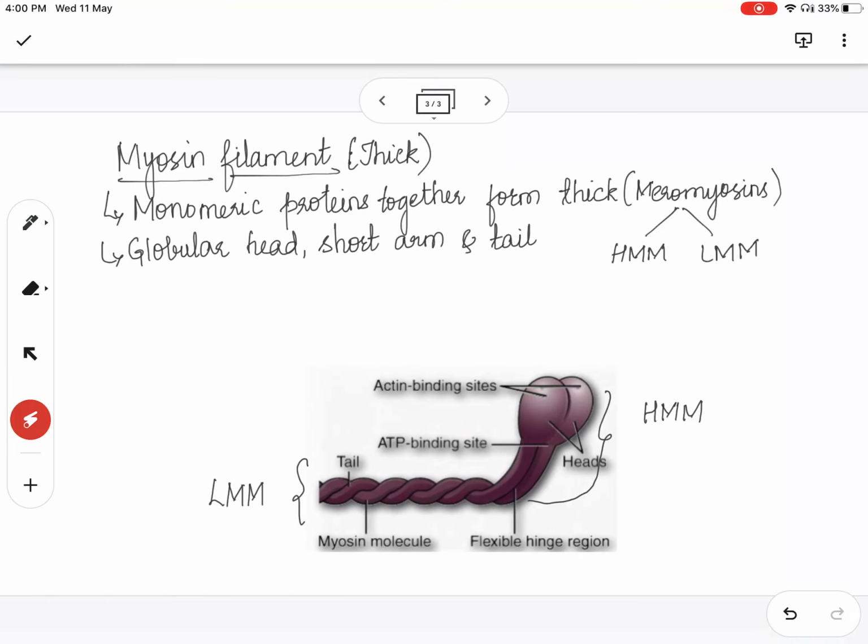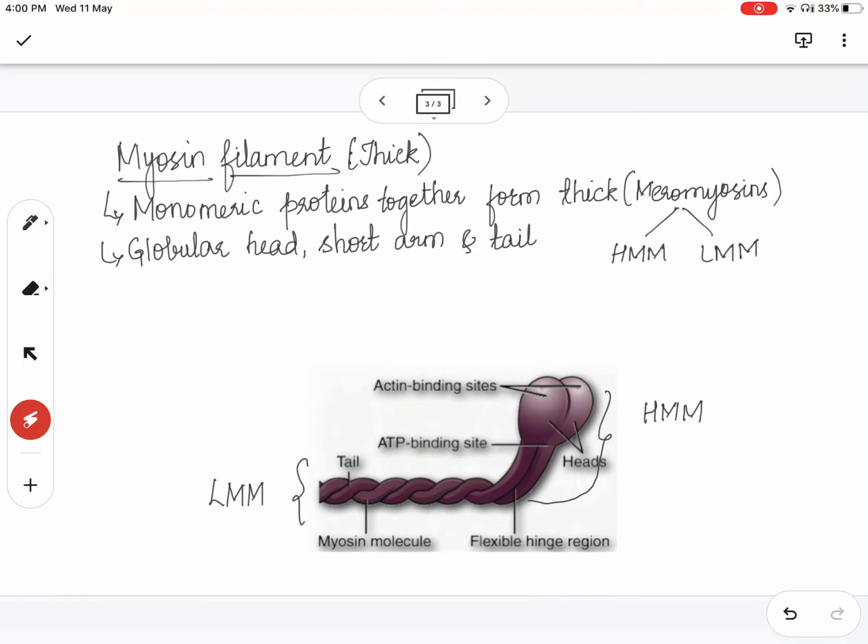Now, what is the function of ATP? Adenosine triphosphate does the work of releasing energy. ATP comes into action and is hydrolyzed to form ADP and inorganic phosphate. So then you can see the actin and myosin binding take place. ATP is used as an energy resource for the actin and myosin to combine and undergo a crisscross formation, and finally our muscle will start contracting. So here how many binding sites are there? Actin and ATP binding sites.